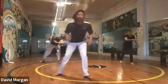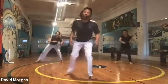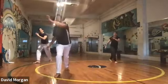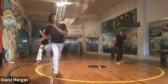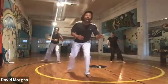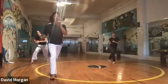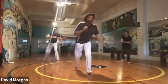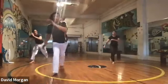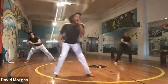1 with each leg. You're going to start with your right leg. We're going to start with our left leg. So 1 more ginga, and comes our martelo. And then we do 1 ginga, and we do the same thing. Beautiful. Now, we said we do it from a parallel base. So we're going to use this leg again. We're going to step into the kick like this. Step, kick, step, back. And now the other leg. Step, kick, step, back.